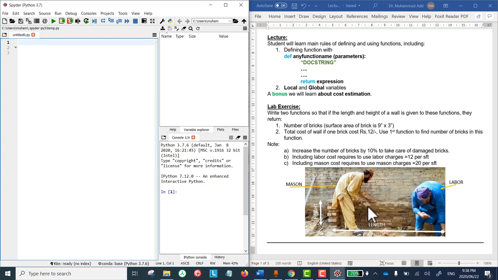have been used. To construct a wall, you at least need one mason who is an expert in placing layers of bricks, and one or maybe more laborers who are maybe transporting bricks nearby the mason, or maybe mixing mortar. Another laborer might be transporting the mortar that is used to join the bricks together. So there may be a couple of laborers and one mason. So the problem is to estimate the cost of the construction of a particular wall or a group of walls.